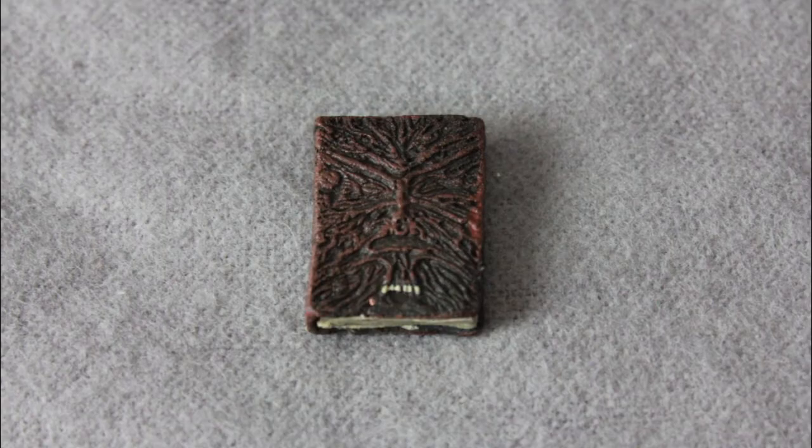First things first, he comes with a copy of the Necronomicon. Of course, you can see the face on it. And this book is to scale with the figure, so it's not gigantic, but it looks cool. I like the Necronomicon a lot. A lot of detail, too. You can even see the pages in there. It doesn't open up or anything, but whatever. I wanted to read it.